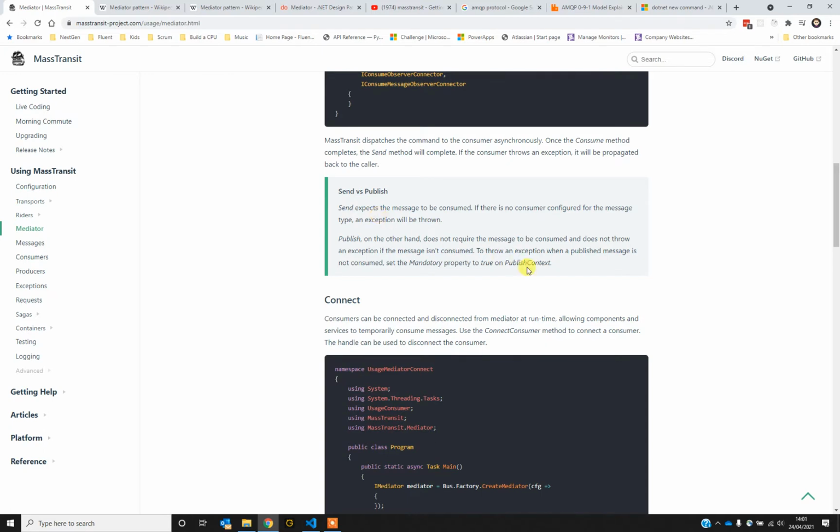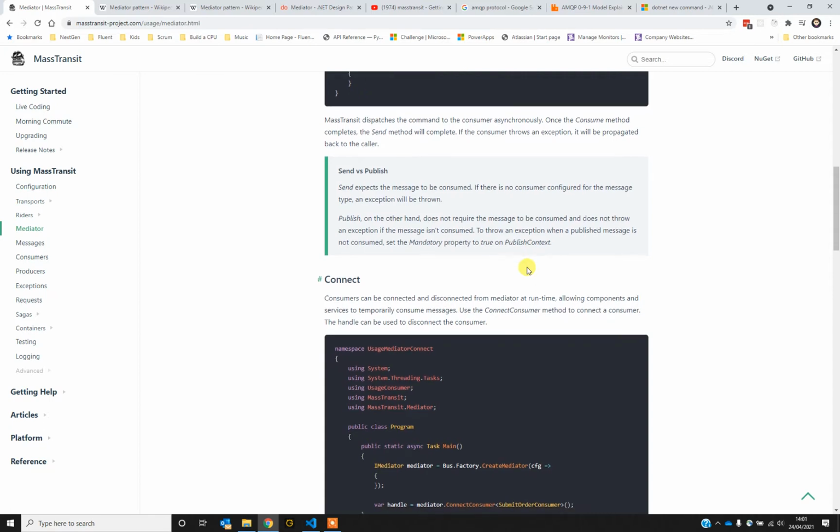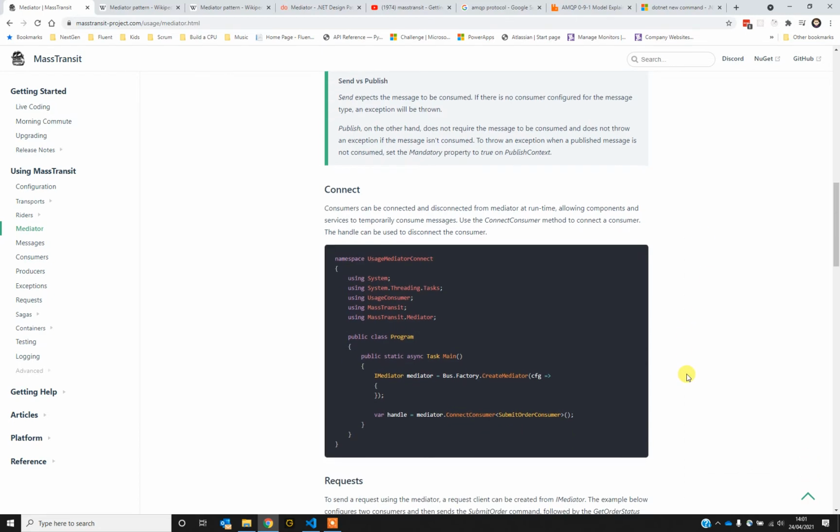Where a publish can be used for events like item bought, and one is buying item, and that's the process of actually doing it, taking the money out, taking it out of stock, and then you publish a message to say, yeah, it's been done, and that's a common way to split between send and publish. But we'll know more as we go along.